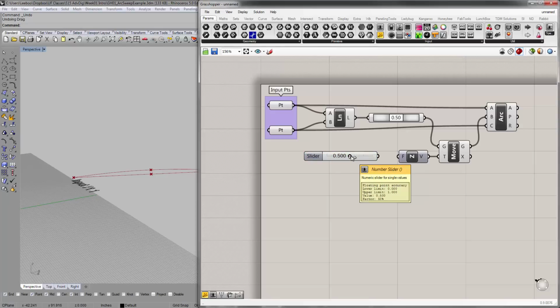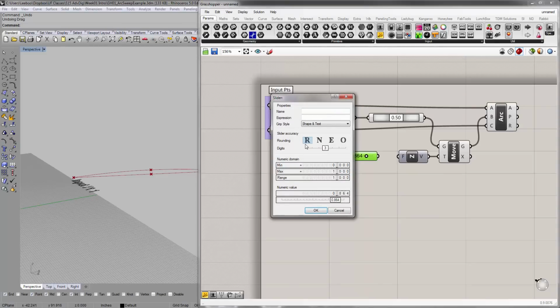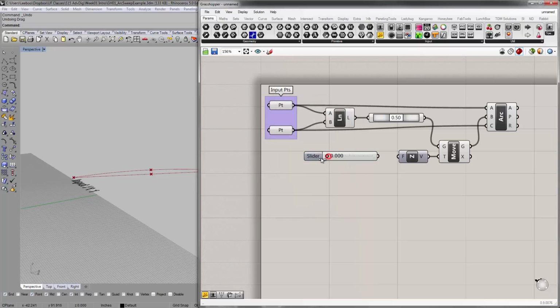All right. By default, these sliders are floating point sliders, with however many decimal points, going from 0 to 1, right? And we want to modify that. Actually you can do a lot of the modifying here, but I tend to just change it here. So we don't want to change the rounding or the accuracy, but we want to change the min and the max of the domain. So we want to change it from 0 to, let's say, 20, and enter. Or you can click on the little green arrow and say OK. So that changes this slider from 0 all the way to 20, right?